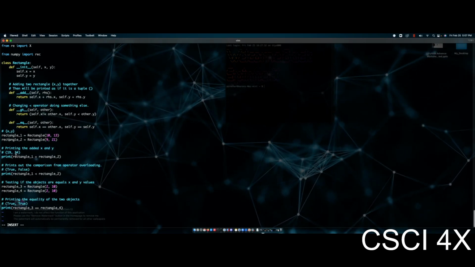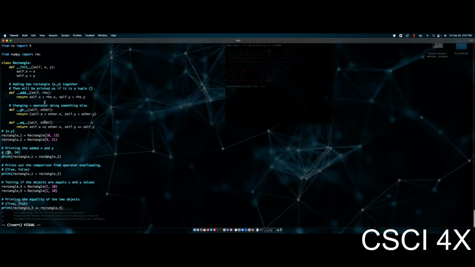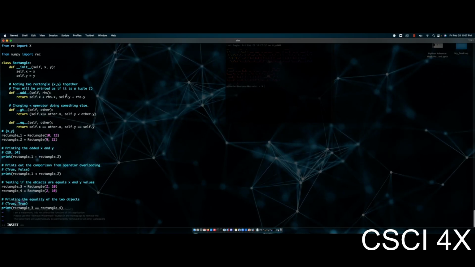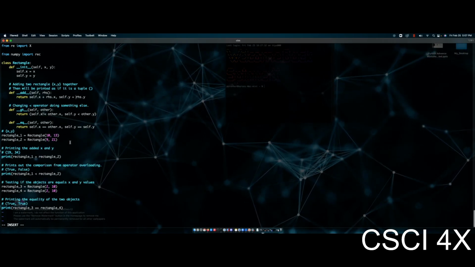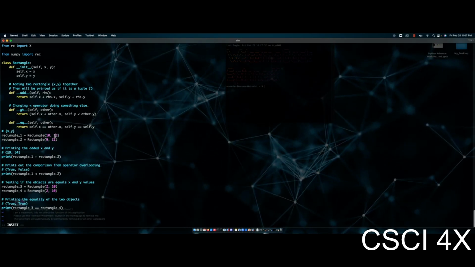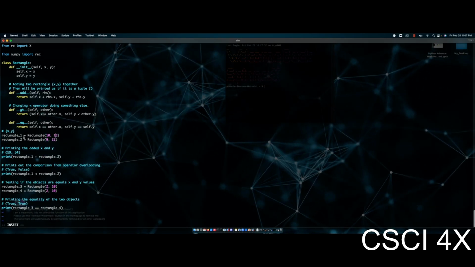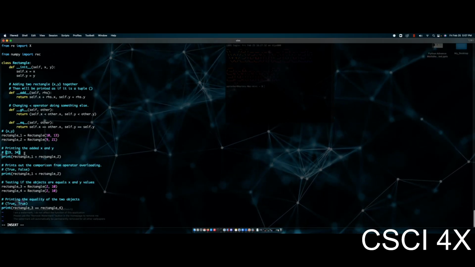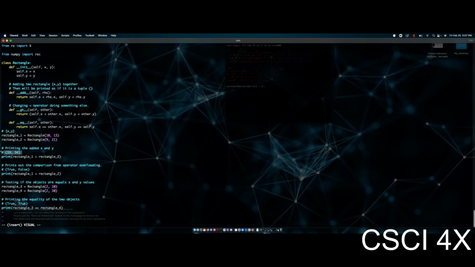And so if we look here, we have x plus x, which is 10 plus 9, and then we have self dot y plus other dot y. It is doing the same thing with this, where it's saying 13 plus 21, it is 34. Yes. And so that's all it does. And these are the values of x and y.